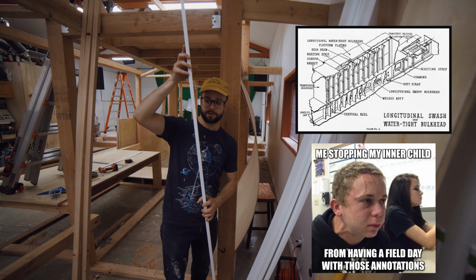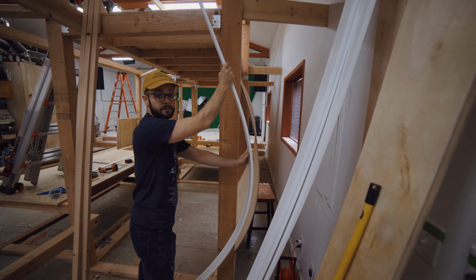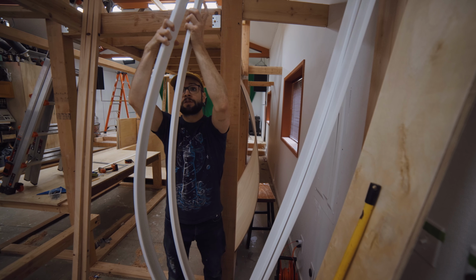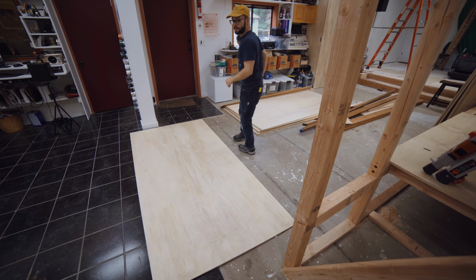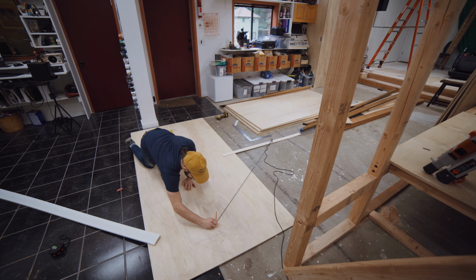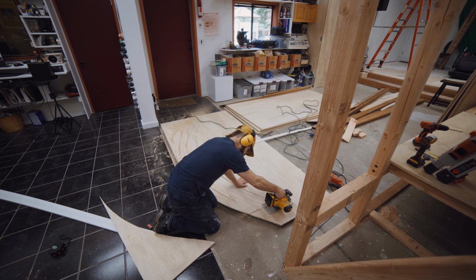So I picked up these baseboards. They're made out of PVC, and I chose them specifically because I like how flexible they are. They're really going to help me get the curve shape that I want. What I'm going to do is have two of these parallel to each other with a section of wood between them to create that I-beam profile. I've got my measurements, the radius for the curvature of the I-beams. I'm going to start marking out the central sections of the beam, which is just going to be a flat, large arced piece to which I affix the PVC molding. The whole thing is, of course, going to eventually get painted to look like metal.